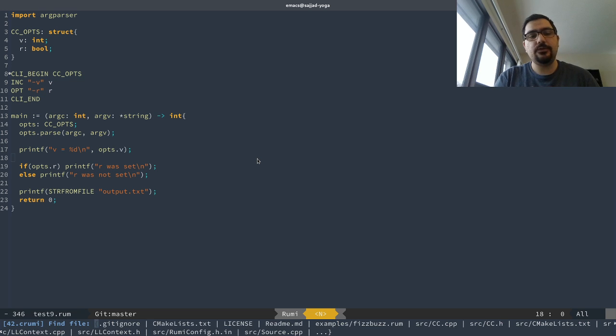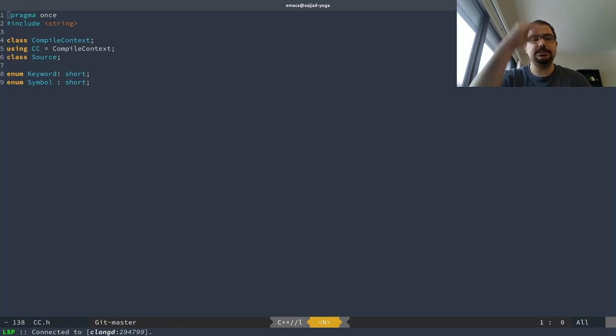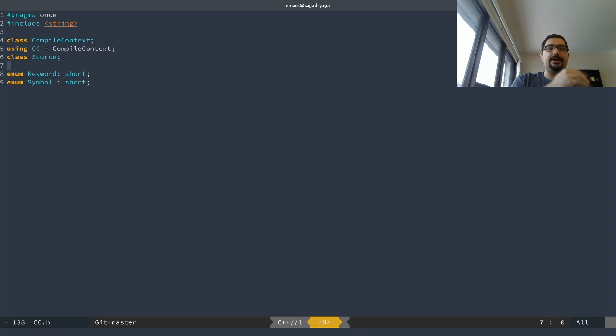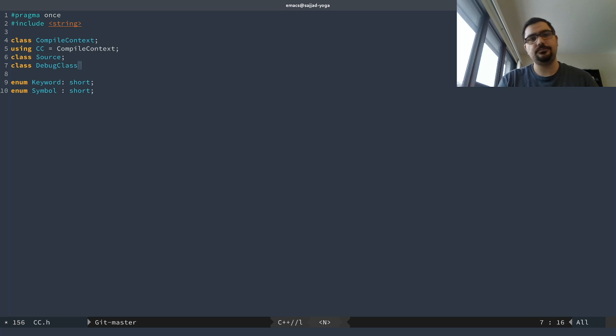So the first thing that we want to do, we have this cc header file. This is the basis of everything that we have. And I want to add another class here, and this is going to be the debug class, or actually debug info, just to be consistent with other things.